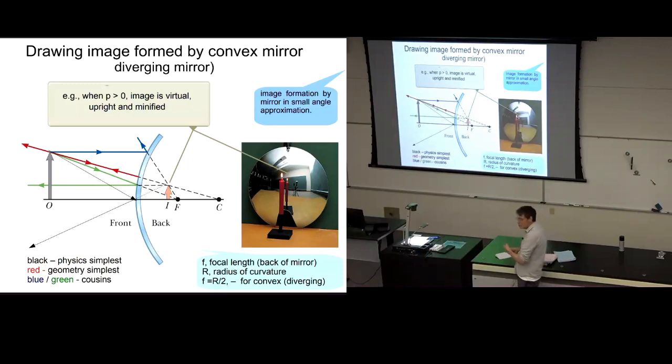And then remember the cousins, or the brother and sister? Remember, because of the law of reflection, there are two rays, one heading in parallel that heads out from the focal point, and one heading in towards the focal point that heads out parallel. They obey the law of reflection, and those are the other rays that you can draw. So let's just look at those. One heads in parallel, this blue ray here, and in the concave case, we drew the reflected ray as coming out through the focal point. In the convex case, we draw the reflected ray as coming out in a direction as if it came from the focal point, because that's behind the mirror now. And so here's the reflected ray in this case.